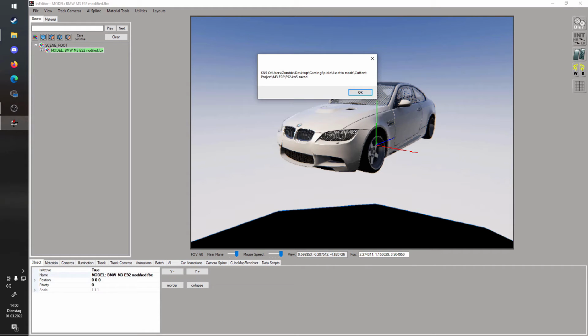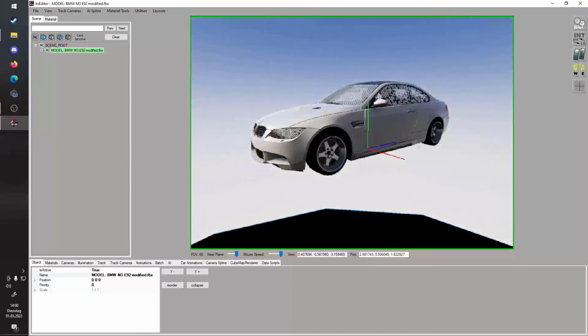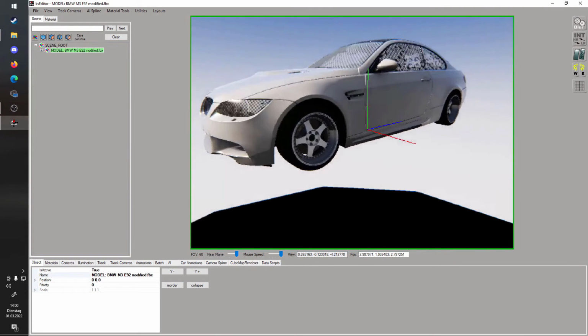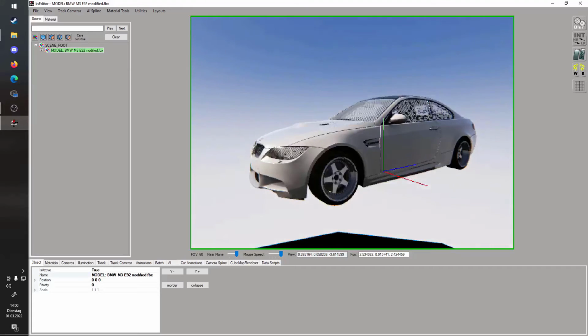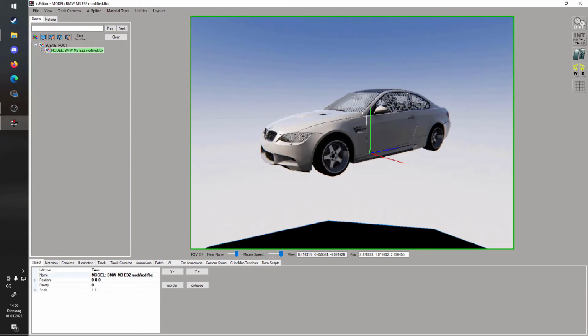If there's any errors, make sure to read what is written in these errors. Sometimes they say a texture is missing. Then you have either, when we copied the texture folder, hit replace, so there is textures missing for the car, or any of the persistence files is not working properly and things are not assigned the way they are supposed to be. In that case, I can't really help you. You will just have to find a different model.